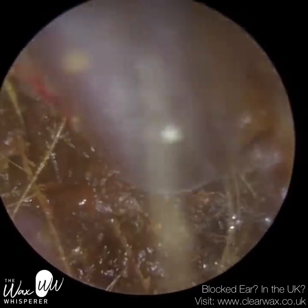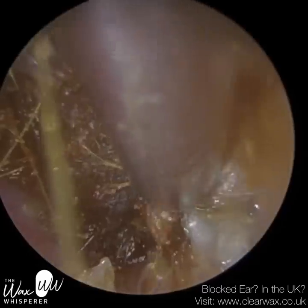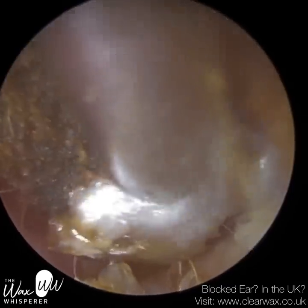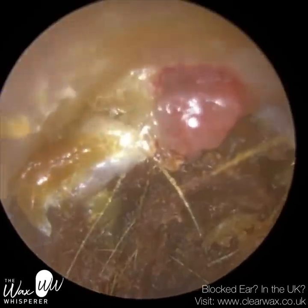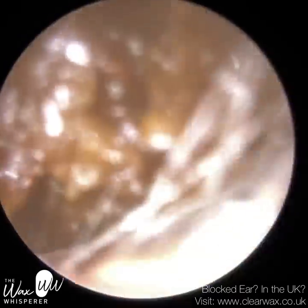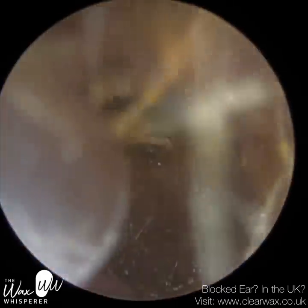The reason for the granulation tissue in grade three — can you see that? That's granulation tissue, created by the skin plug applying so much force against the ear canal wall that it's causing trauma. In response, the body produces granulation tissue, sometimes called inflammatory cells, as part of the healing process. It's a build-up of connective tissue with a bumpy red surface, and this granulation tissue can develop its own blood supply. Grade four is the most extreme form, where there's so much widening that the ear canal merges with the mastoid bone behind the ear, and patients typically need surgical intervention.